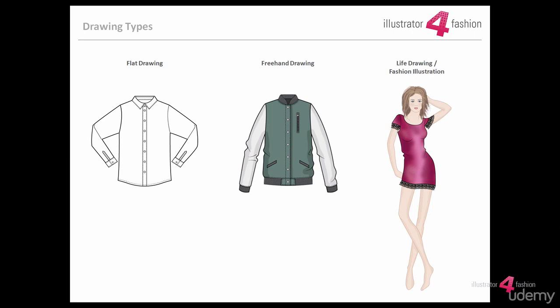A life drawing or fashion illustration can be the most realistic representation of a garment, as it shows how the garment would look when being worn by a moving figure. Sometimes the life drawing will include the figure, more often referred to as a fashion illustration. Sometimes the figure will not be visible, but the look of the garment will still be as if a figure were in it. There are many types of fashion illustration. Sometimes they may look realistic, often they are heavily stylized to convey a mood or theme as well as just the look of a garment. As they are time-consuming to produce and edit, they are not always used, particularly for every style in a collection. Typically, they would be used more for sales books, presentation boards and editorials rather than sent to suppliers.